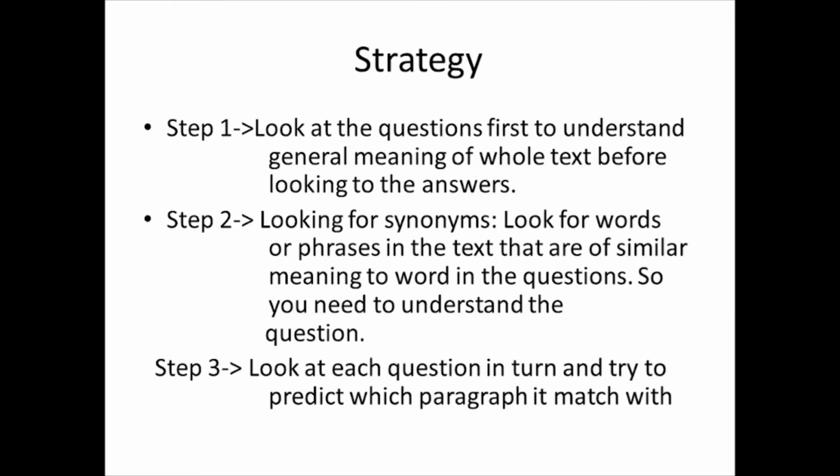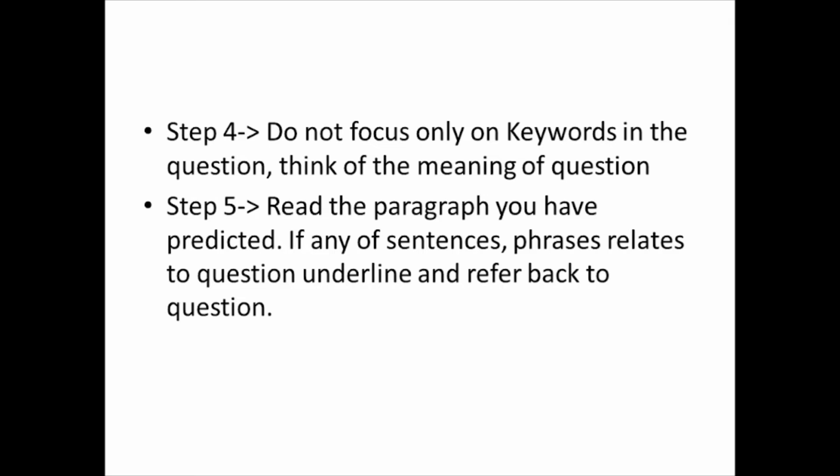Strategy. It's very simple. Look at the question, understand the meaning of the question, then figure it out in the paragraph. Whenever you find that information in the paragraph, again refer to the question and see whether that information is matching or not. So this is the strategy. One more thing is, not only focus on the keyword, focus on the meaning of it. Read the paragraph that you predicted. As I've already mentioned, it can be just a simple phrase. It's not mandatory that it's going to be from the complete paragraph.